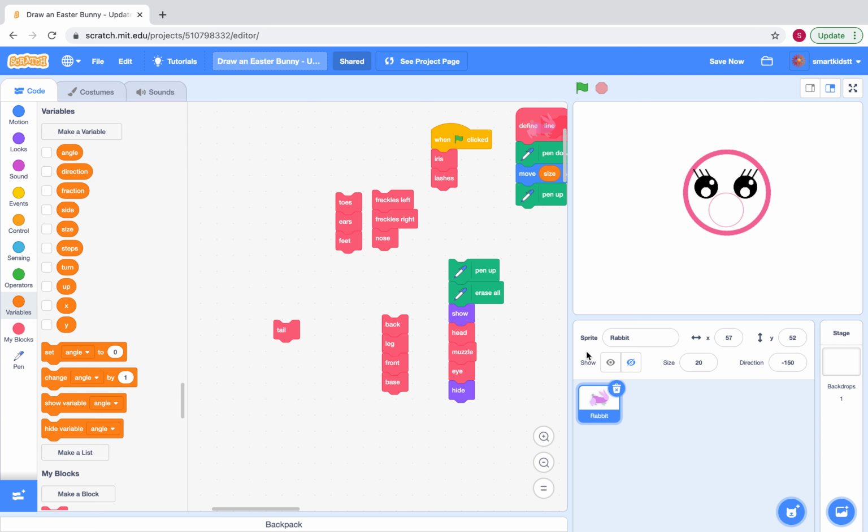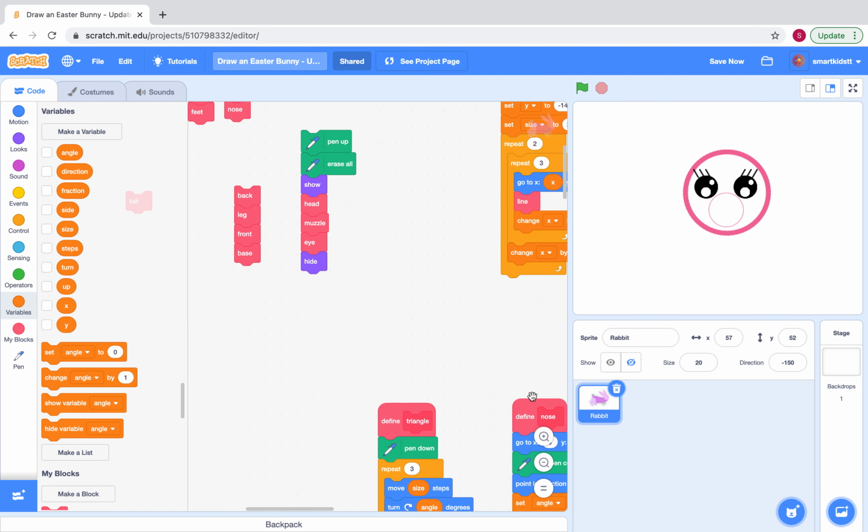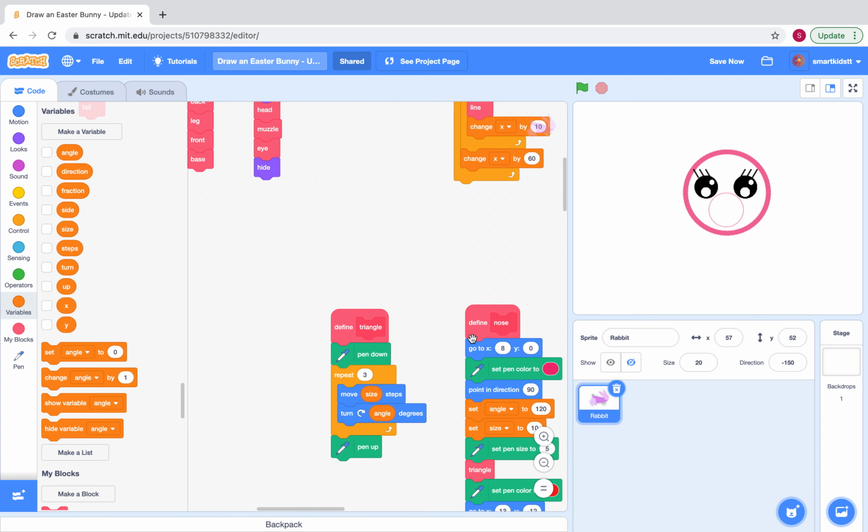I showed you how to do lashes already. Did I? Yeah, kind of. This one, if I didn't, it's just the same lines, it's just slanted this time. And then you slant one way, and then you have to slant negative whatever the other. So if this was a slant of 150 or 120, then this one is negative 150 or 120, whatever it was. Keep it symmetric, use the same thing.